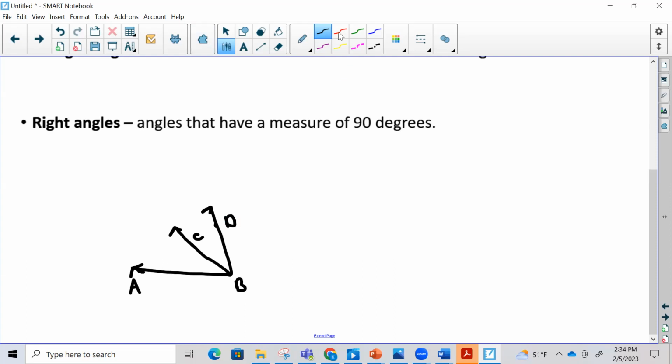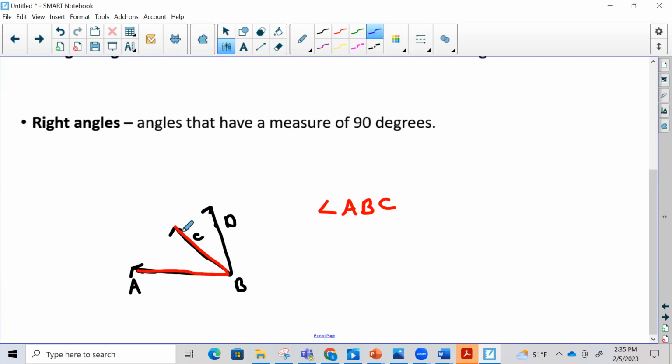So if I wanted to name this angle that I'm going to outline in red, I would use 3 letters for that angle. I'm going to put the angle symbol, and I am either going to start with point A or point C. I cannot start with the vertex of the angle. So I'm going to start with point A, and then trace to the vertex B. So it'd be angle A, B, and then I'm going to go to the other ray of the angle and a point on that ray, which is C. Okay, so that would be the red angle that I made.